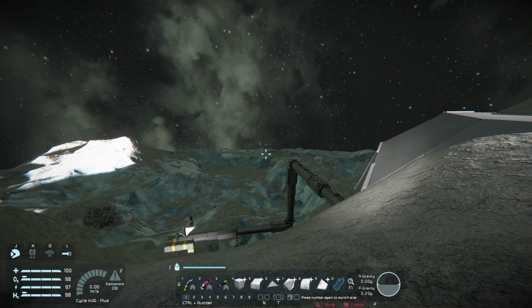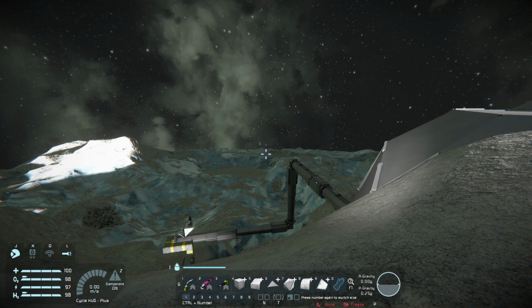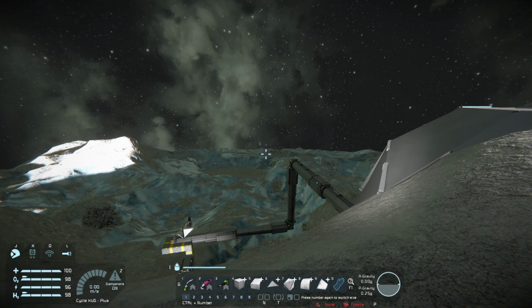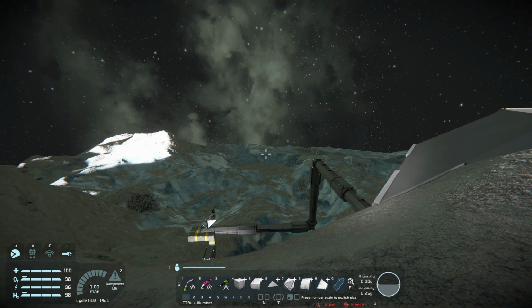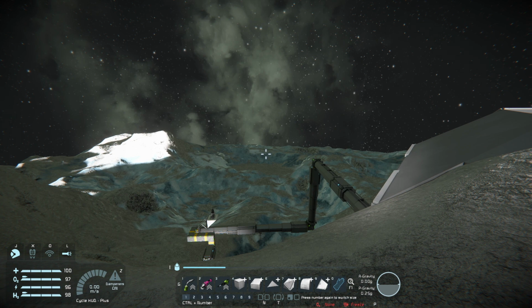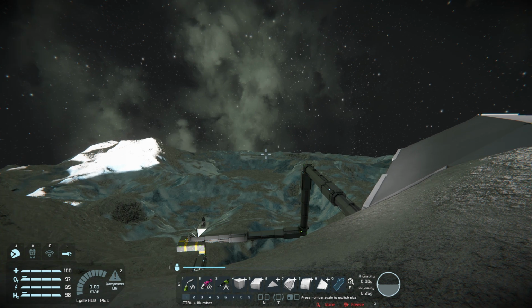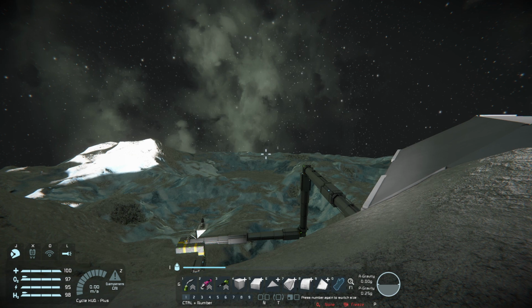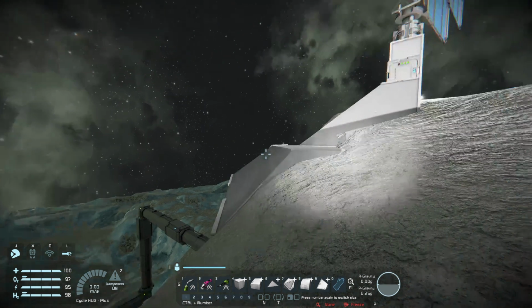I wanted to post a follow-up to a video that I made a little while back about making the simplest heliostat or sun tracker in Space Engineers. And there is a simpler one that I've made a couple of times, but it does have a severe limitation.